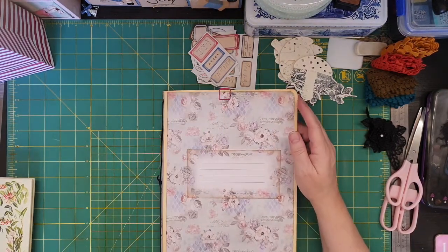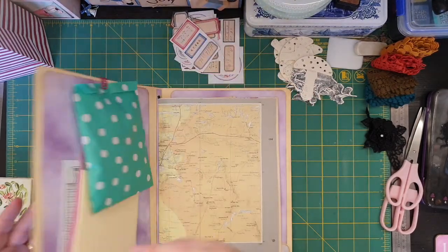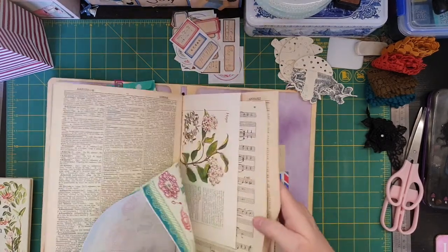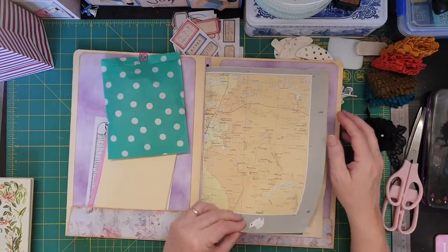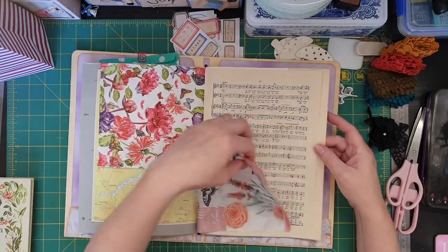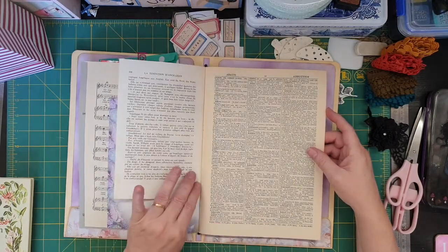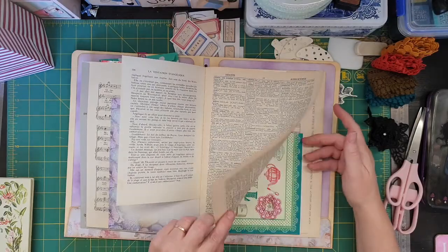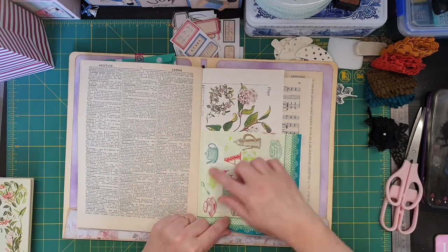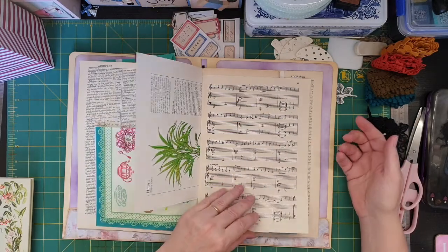This I got from Nat - she gave everyone one. She must have been busy! This is beautiful - it's like a file folder. She's put an elastic and filled it with bits and pieces so we can take them out. How beautiful is this? Gorgeous napkins, old music. It looks like French - dictionary paper. I love that. It's a very good idea that we can just pull them out as we need them.